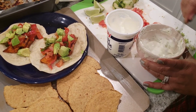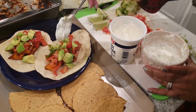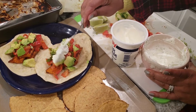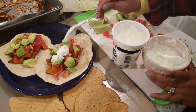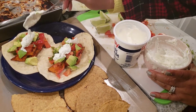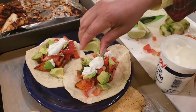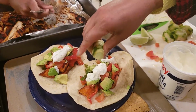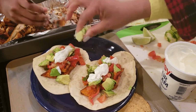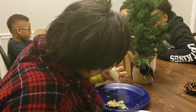Here I'm going to add the final touch to my tacos, which is the lime crema, and that made it extremely tasty, kind of brought it over the top. And now a little drizzle of lime juice. Going in for that bite.